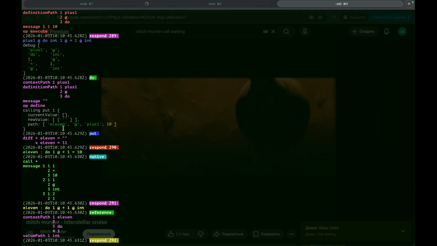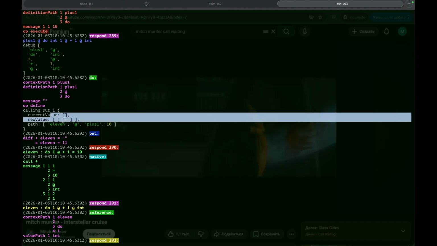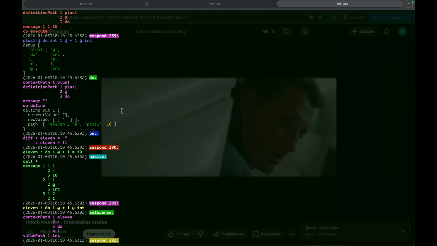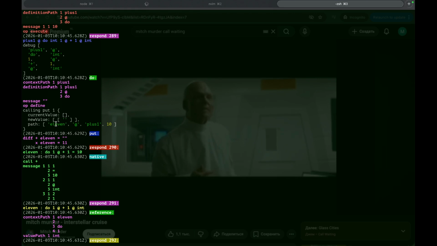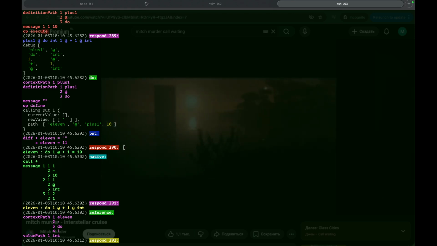No, the mystery is why this. By the way, this is the issue probably. Empty versus this empty. But why is it not appearing like respond 290? That's what I don't get. Maybe it's because one is slower than the other. I don't think so.